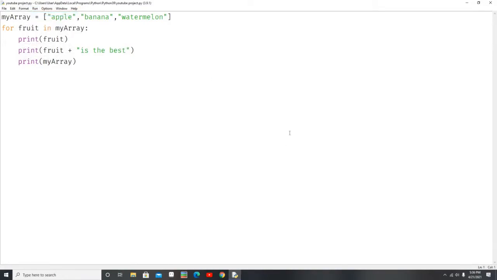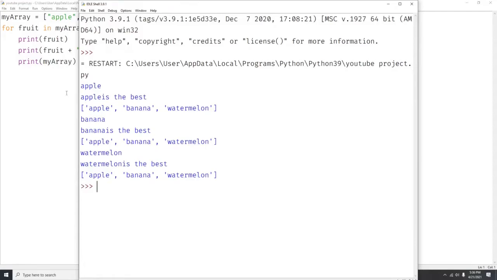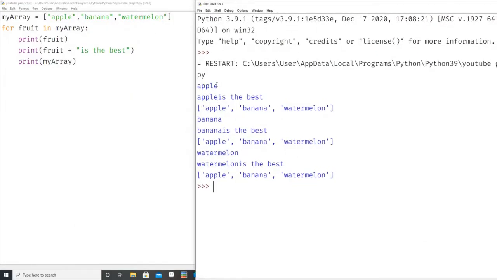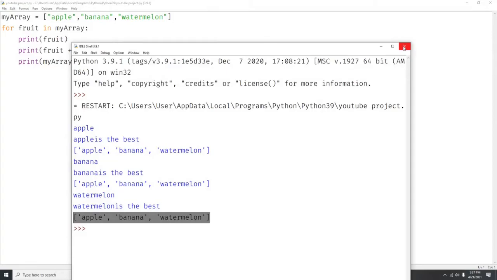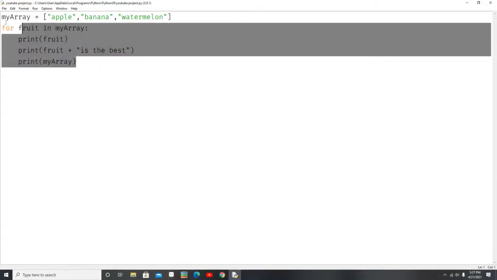So let's run it, and it prints out apple because it's the first element in the array, and then apple is the best because we printed that, and then the whole array, and then banana, and then banana is the best, and then the whole list, and then watermelon, watermelon is the best, and the whole list again. So that was for loops.